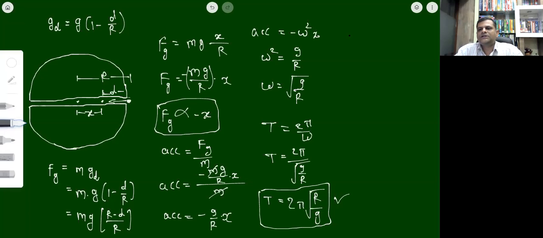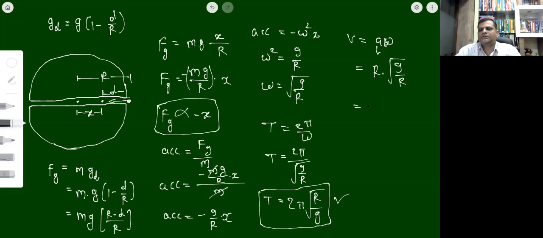तो SHM के अंदर वेलोसिटी कितना होता है सेंटर पे, तो velocity at the center happens to be a into omega, correct है. सो a मतलब क्या होता है यहाँ पे, एम्पलीट्यूड, और omega मतलब एंगुलर फ्रीक्वेंसी, जो कि हमको यहाँ पे मिला हुआ है ऑलरेडी. This is nothing but the angular frequency of the stone. So a means amplitude, which is actually the radius of this Earth here. तो ये जो पूरा है, this is going to be the path of SHM. So half of that, this much here, will be the amplitude of SHM, which is nothing but the radius of Earth. If we replace this here, तो amplitude के बदले radius of Earth, and omega के बदले जो हमने अभी derive किया, that is root of g upon r.